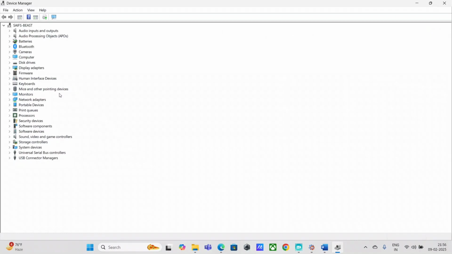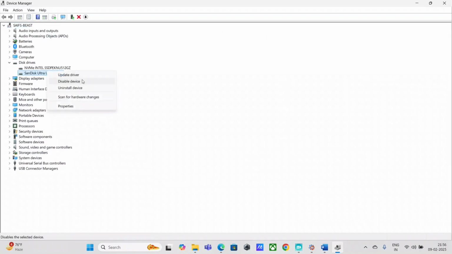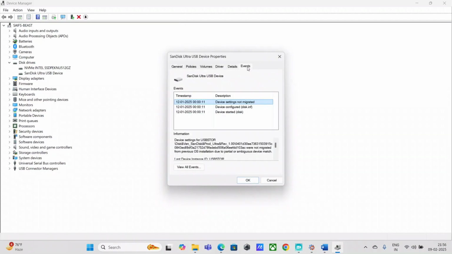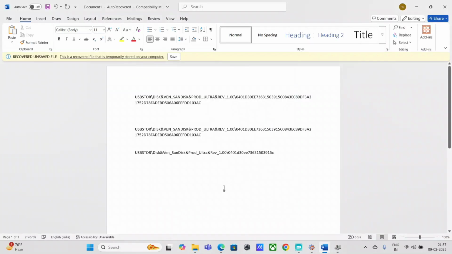Here is the same, guys. You just have to go to disk drives over here and you'll see the same thing. But however, it lacks a bit of clarity, guys. If you go to properties, then to details or events here, you will be able to see the same device ID over here too. USB store, but whether it's accurate or not is something that I'm skeptical about. Hence, I don't use this. I don't prefer using it. If we just copy paste it, it does not seem to be accurate enough, guys.